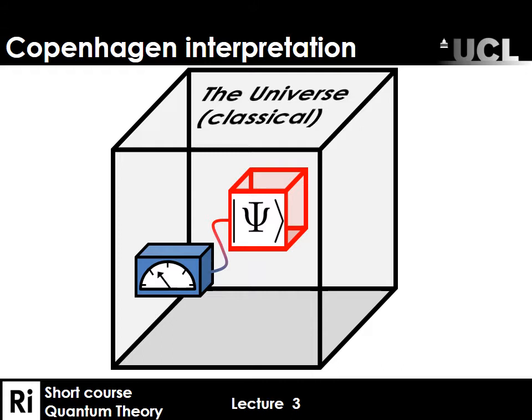And that's it. The worlds are separated. And there's nothing known about this system until you do the measurement. You can predict what your most likely measurement will be, if you know this state vector. But there's no value beforehand in this quantum world until you bring in your classical device, your measuring device, and make a measurement.